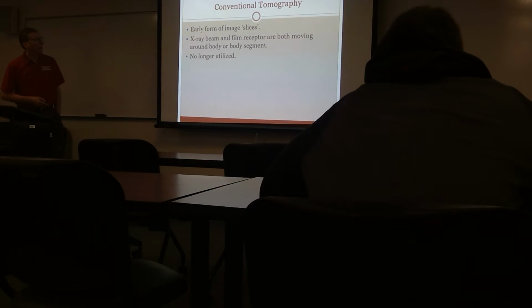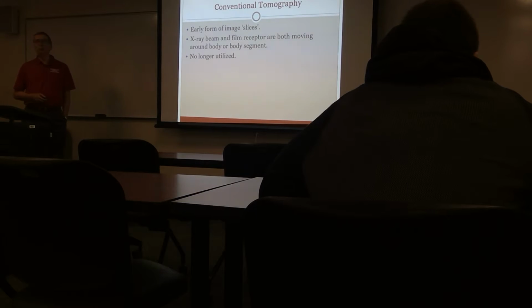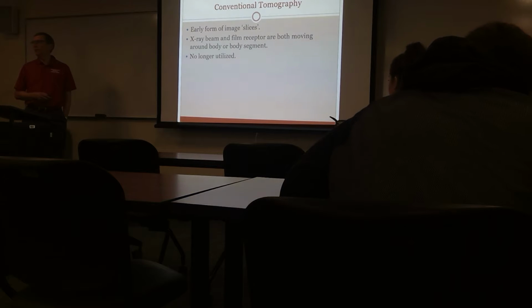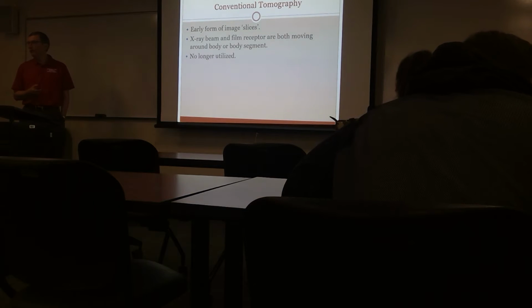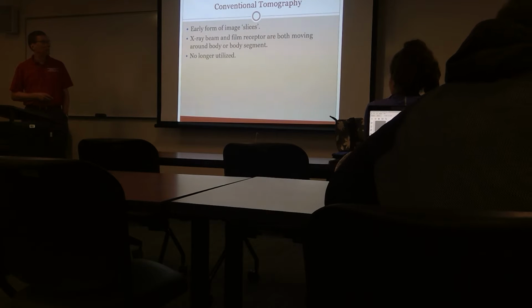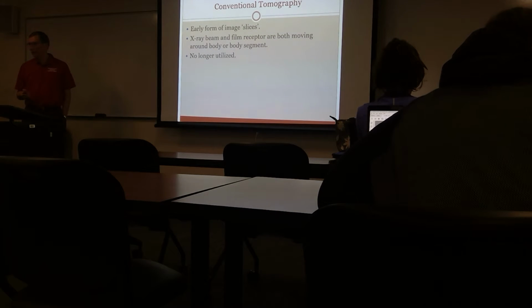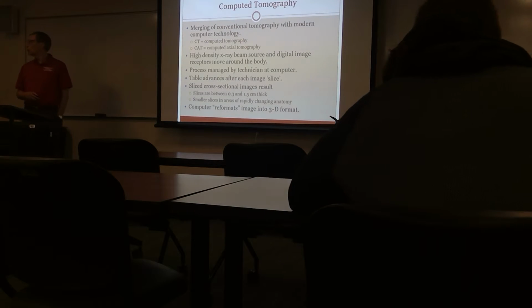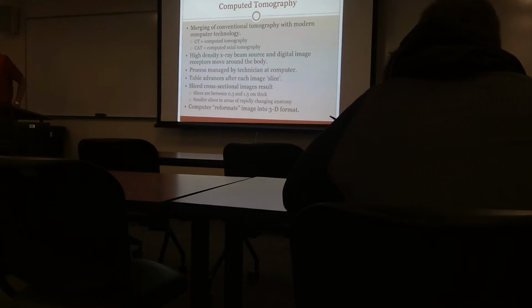And then you've heard of conventional tomography, which was the early form of image slices. Any of you ever hear of tomograms? It's pretty outdated technology now, but these were the precursors to CT scans. An X-ray beam and a film receptor are moving around the body, so the downside is there's a lot of radiation with these. These are no longer utilized, and that's part of the reason that technology has gone on to be so much better.